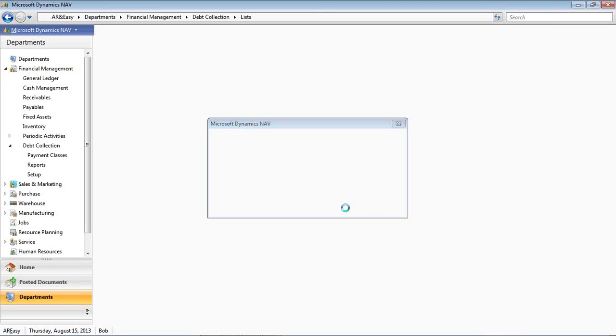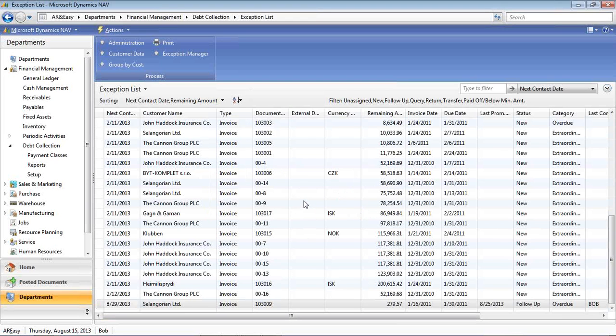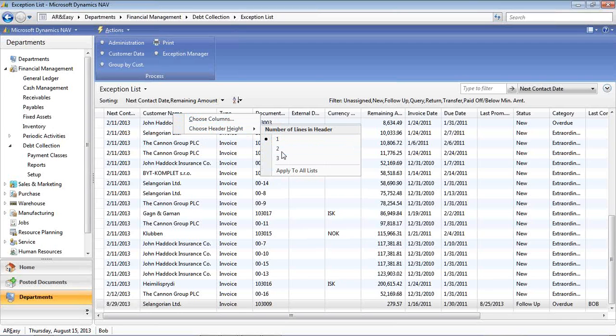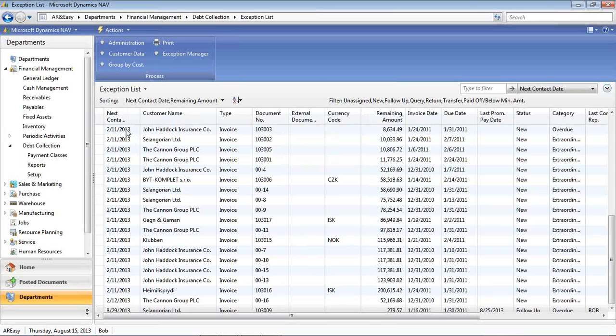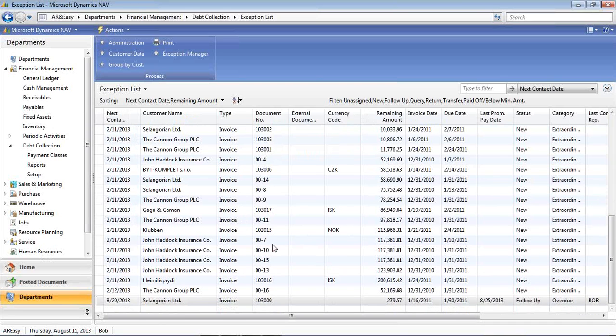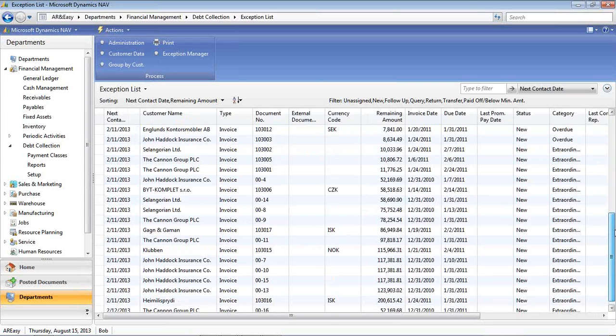So we're going to take a look at the exceptions, and they're all listed. So on this screen, and let's just make this a little bit wider, you can see the next contact date, and some of this stuff has been a little old, and we'll talk about that. Who the customer is, whether it's an invoice or whether it's another document. Let's go to the top.